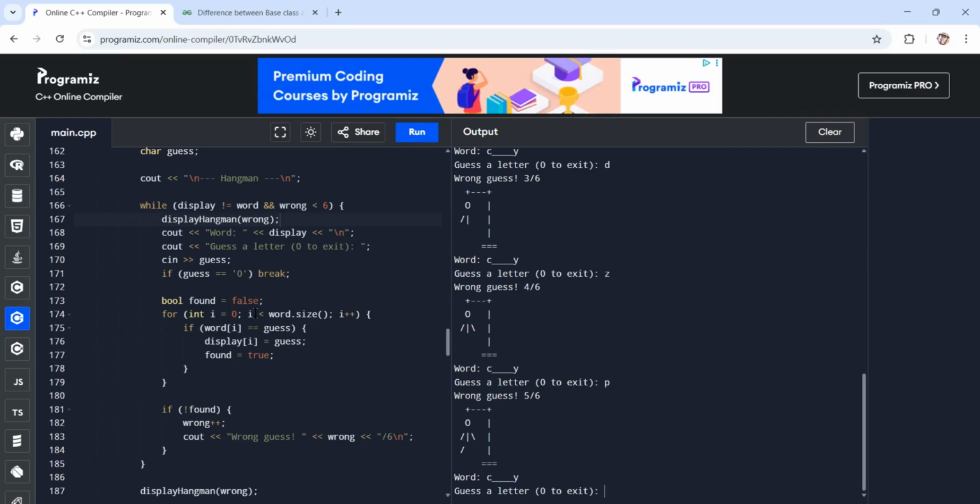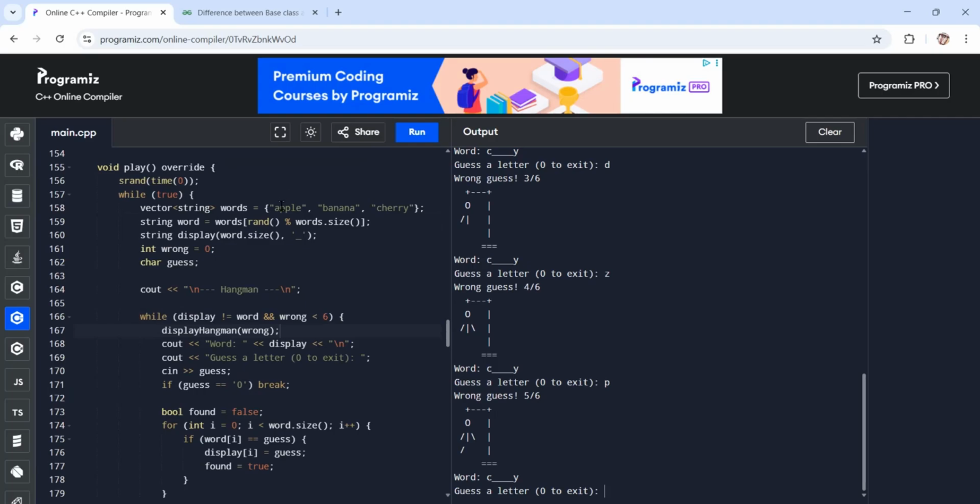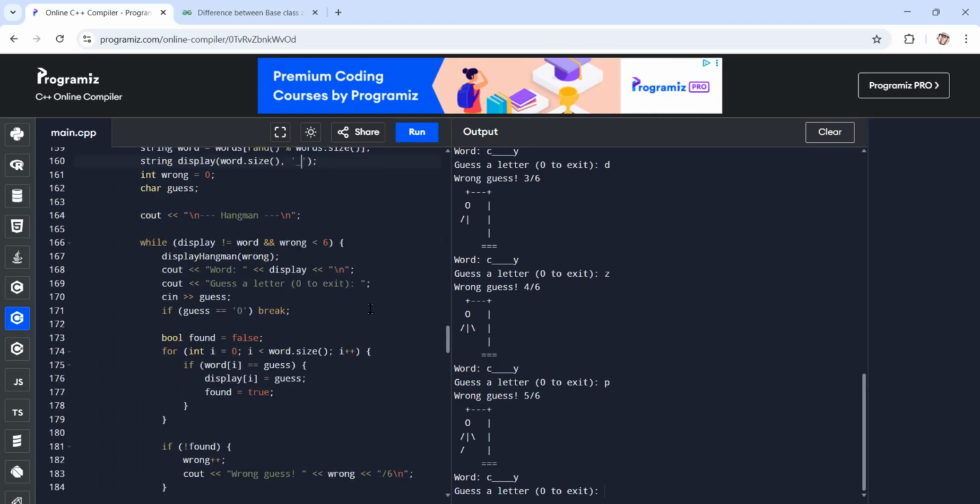So our i will start off as 0. Now i is less than word.size. So word.size is every letter in this word. If I have apple, we have 1, 2, 3, 4, 5. The word size is 5, and it will replace those 5 letters with 5 underscores.